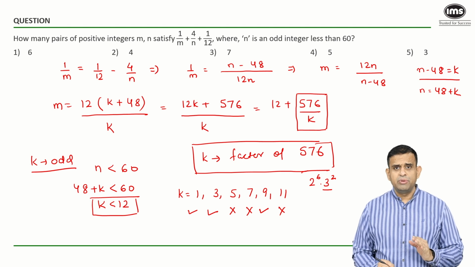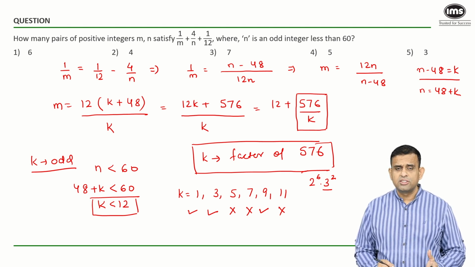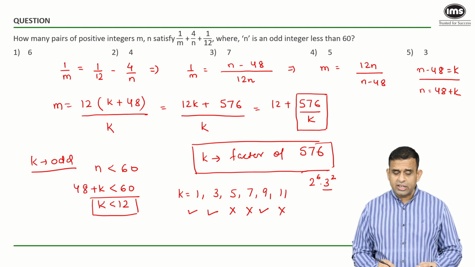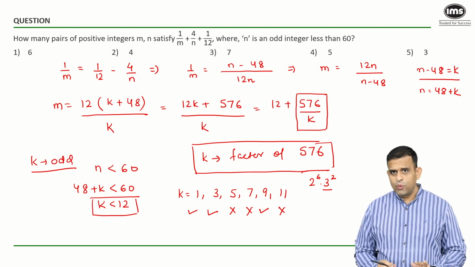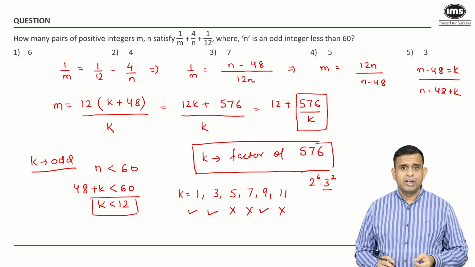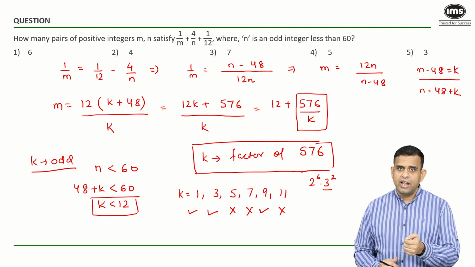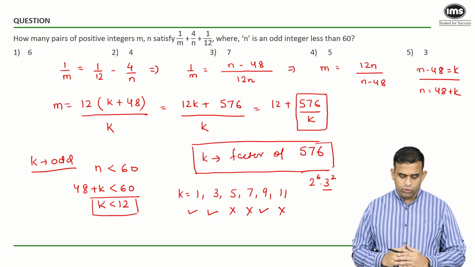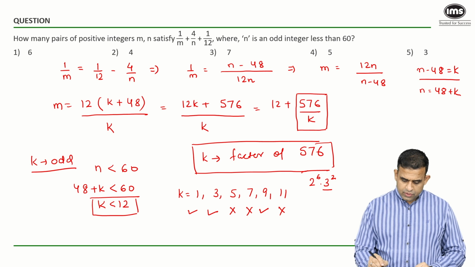In this case, please don't say we can put k equal to minus 1, minus 3, minus 9. Why? Because if you put k as minus 1, the value of m will become negative. Even for k equal to minus 3, the value of m will become negative, and so on. So in this case, we have 3 such values of k, and hence 3 such solutions. So one can choose to mark option number 5 as the answer for this question.